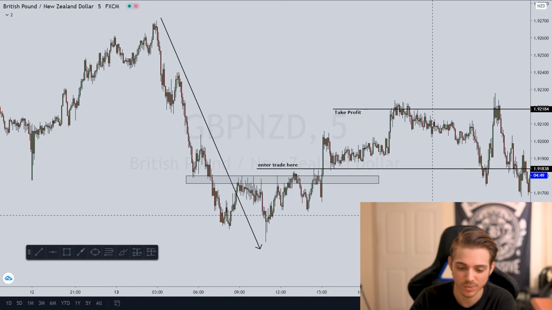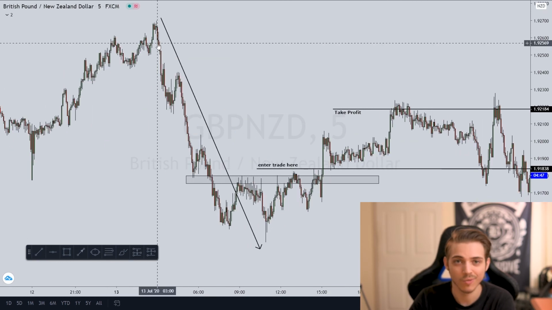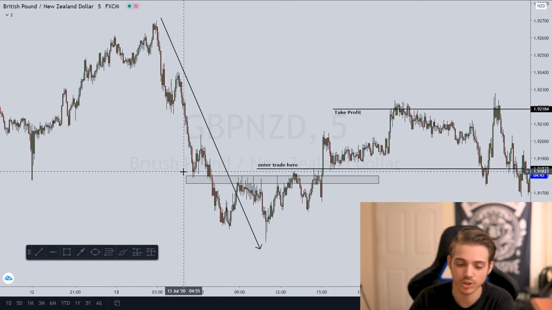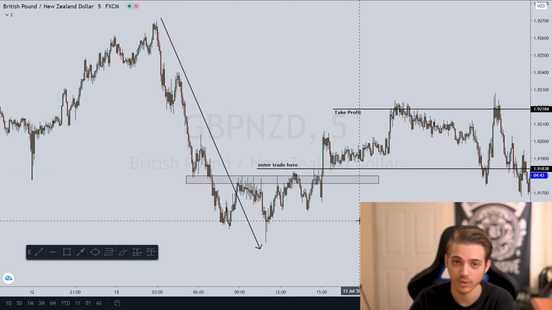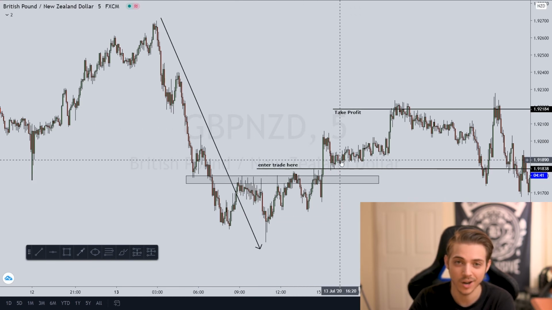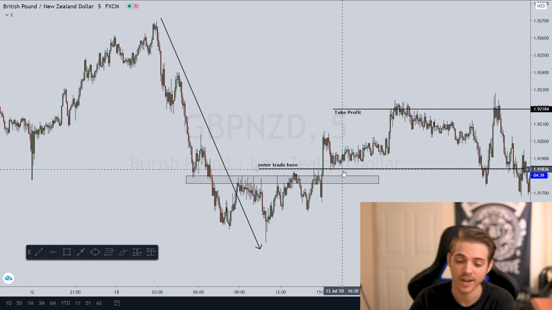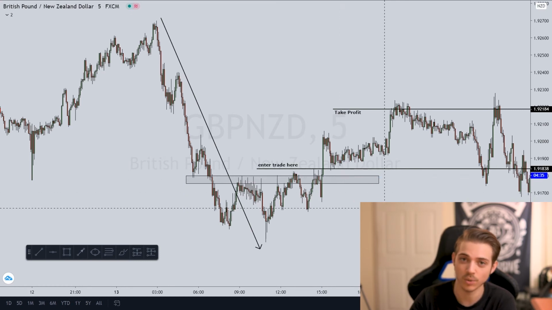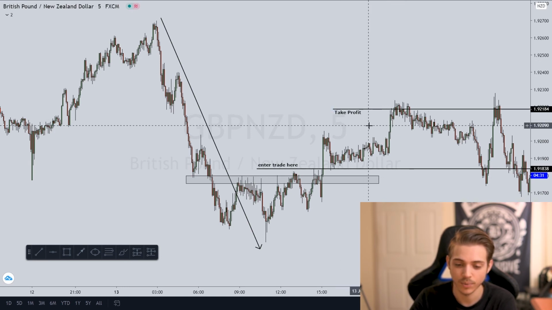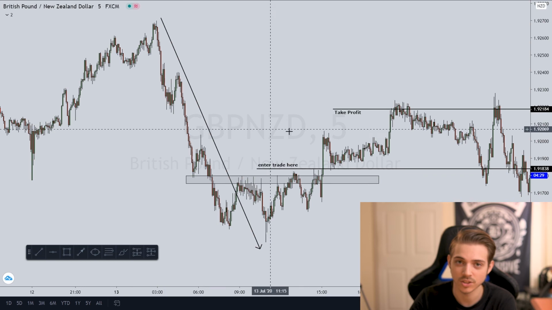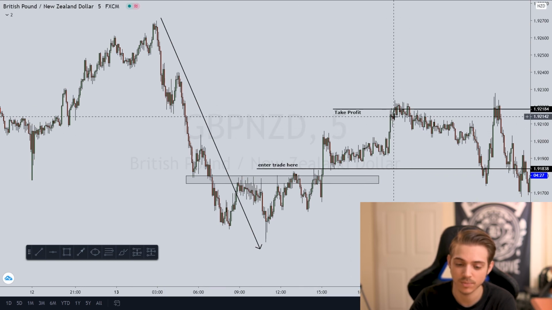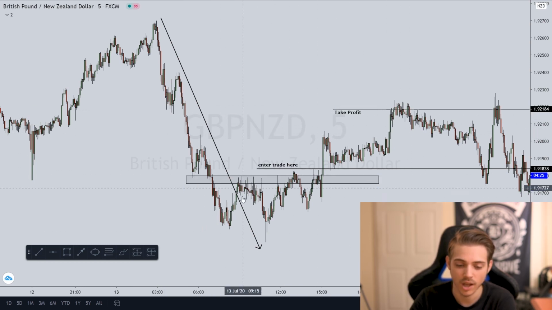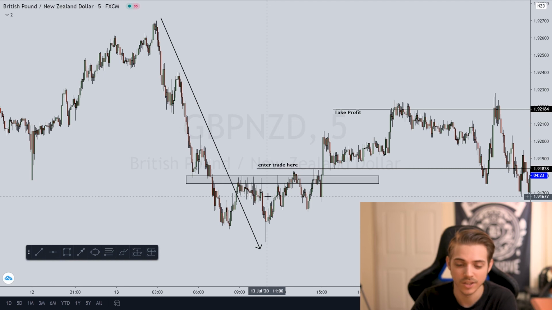So this was a really simple trade, just going over all of our confirmations. We were in a downtrend, we had price structure break, we had a reversal pattern, and we had a retest of the neckline from the reversal pattern, and also a retest of the structure break. So just all the confirmations were in place. We went ahead and calculated our proper risk at 1%, and then put our take profit where the formation started, and you can see how it did hit our take profit. Super simple trade, lots of confirmations, very easy. You guys can do this.